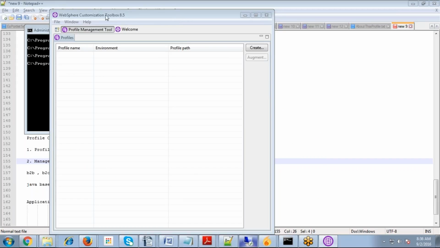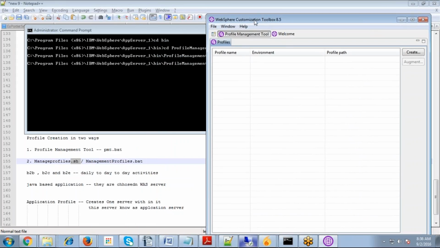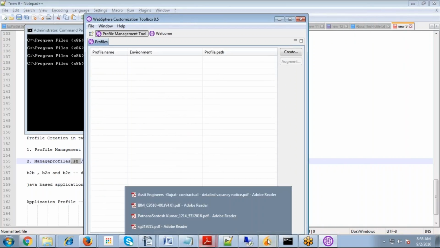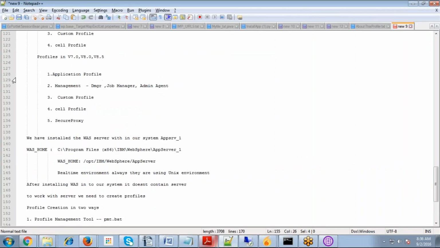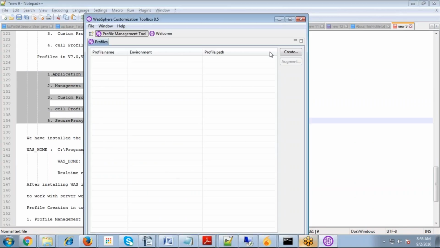After issuing this, this window will be populated: the WebSphere Customization Toolbox, Profile Management Tool. Using this, we can create any one of these types of profiles. Let's see.